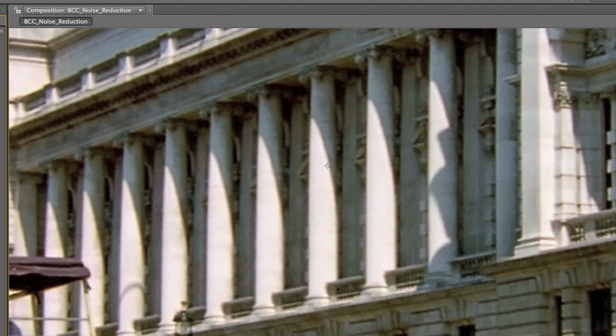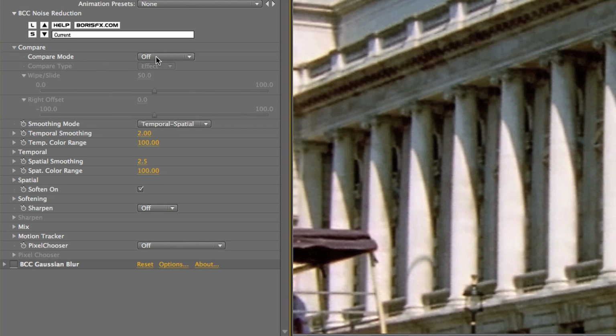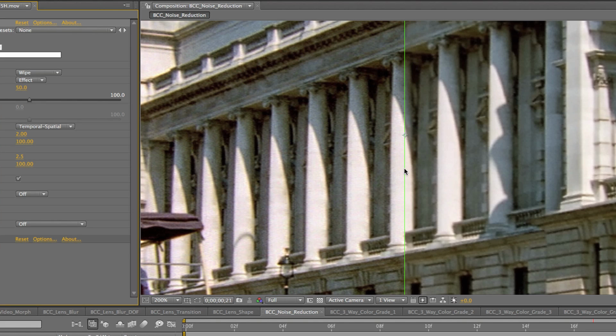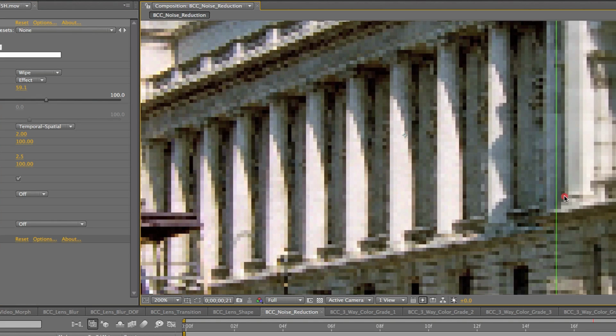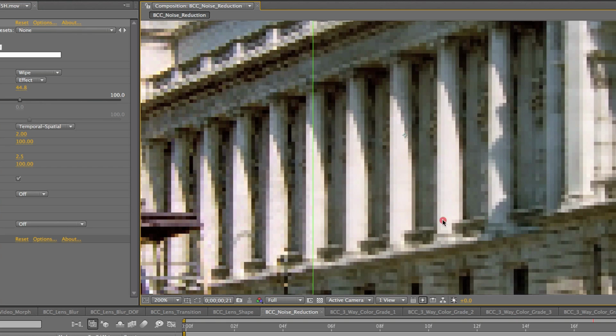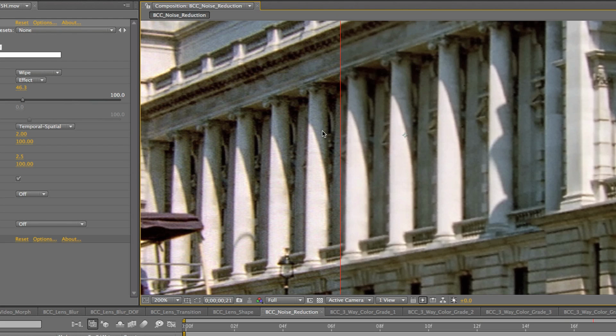So to really show the difference before and after, I'm going to use this built-in compare mode. The compare mode by itself is also pretty fun because you can just slide the effect pre and post in your image and see it that way. Okay, anyway, here we go. Now check this out. Look at all that noise there, and on this side, it's gone. Not only that, but we've maintained the texture in the darkened shadow areas without having to blur it too much. So this looks so much better.